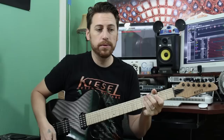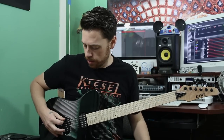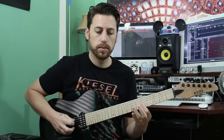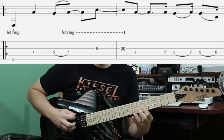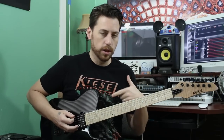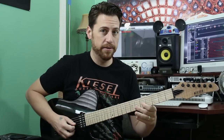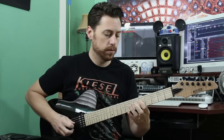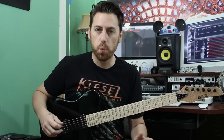The song starts off with a clean intro. I'm just going to roll back my guitar. We're in drop D, so we're going to start by playing our low string and then skip to the fourth string. That's our little melody in the beginning. It's low D, then seven, five, seven on the fourth string, five, back down to seven, five on the G. Now this is swung — it has a swing to it, an eighth note feel.